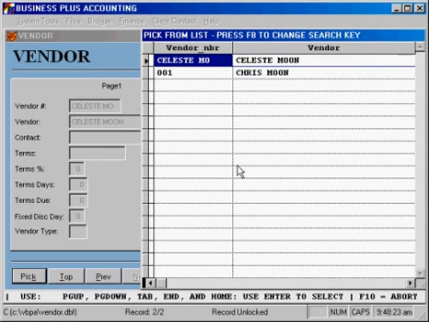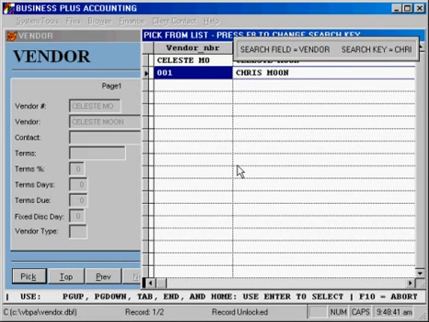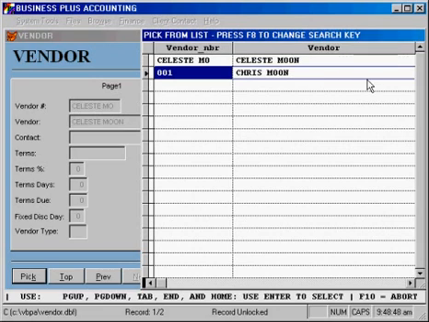We also have the ability to do a quick lookup. Every time you press the F8 key in the pick list, it will toggle the search order to different search orders that may be available. In this situation, I can do a search based on the vendor name, in which case I would just start typing and it would bring me to the name that I want. If I decide that I want to back up, I can use the backspace key to clear out the value that I'm seeing. And each time I toggle the order, it also clears it.